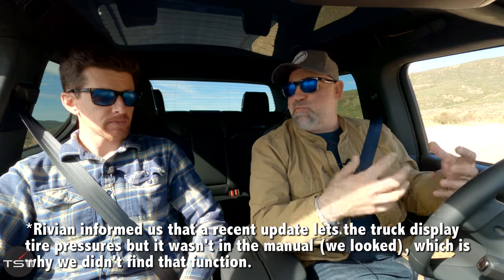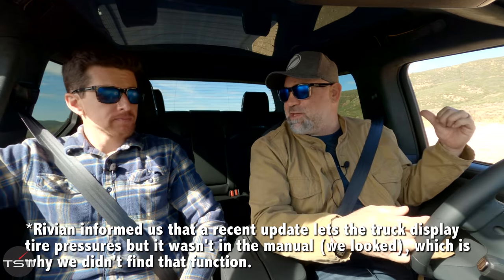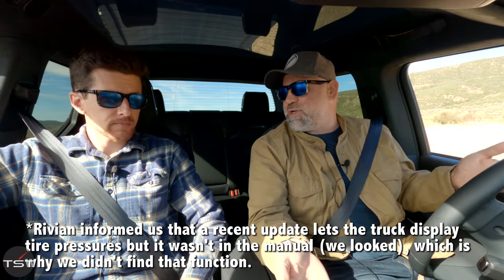Additionally, we dropped the tire pressure by 10 PSI a corner. Yeah. Not an official measurement, obviously. It would be very nice, considering the off-road and rugged nature of the Rivian. It's got an air compressor, for God's sake, but no onboard tire monitors. It also doesn't come with an old school tire pressure gauge, despite having an air compressor. Before the people in the comments jump on us, specifically in the manual it says do not use the compressor gauge as your tire pressure gauge. Right. Like it displays a pressure, but I think they're saying don't rely on that.